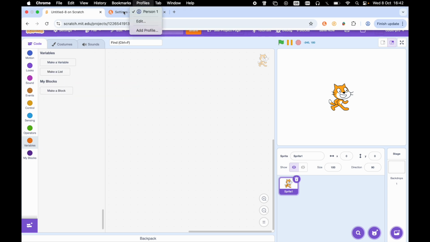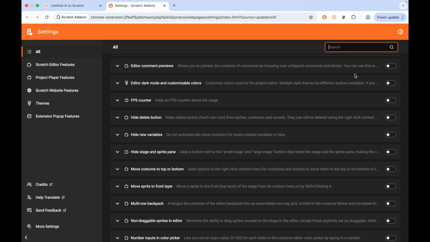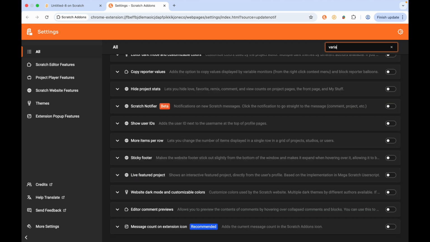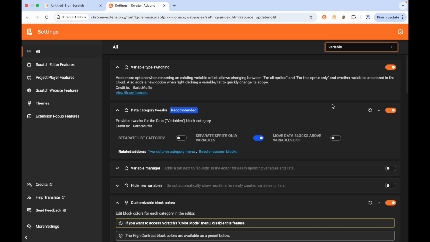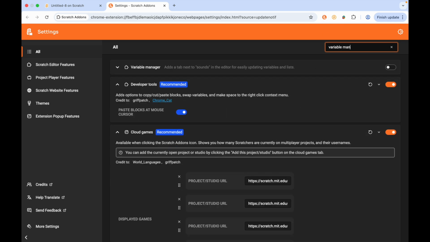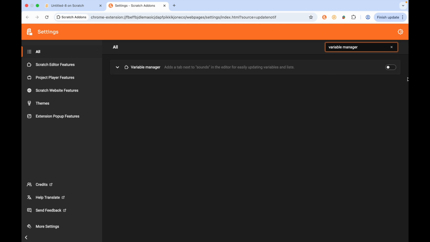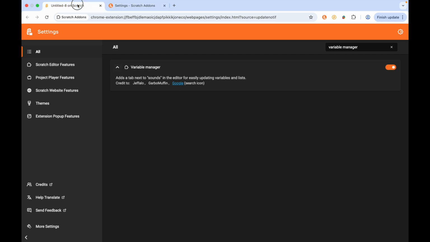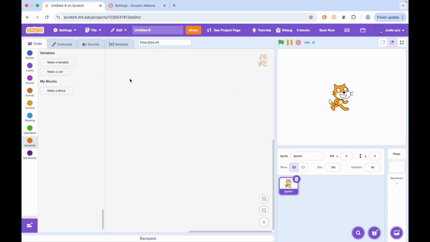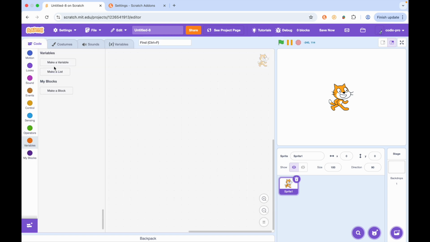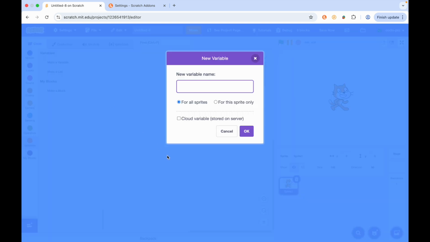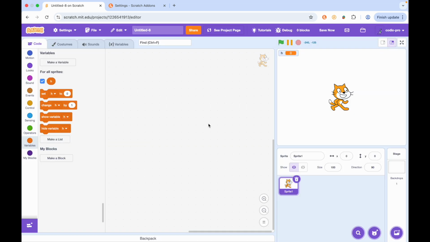And there's also, if you want to do more with variables, you can type in variable manager, or just write variable type switching, variable manager. Manager is kind of helpful if there are many variables in a project. So at the moment I don't have any variables, but if I make a variable right now, I'll just call it H, because look at this.